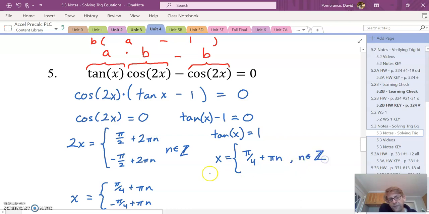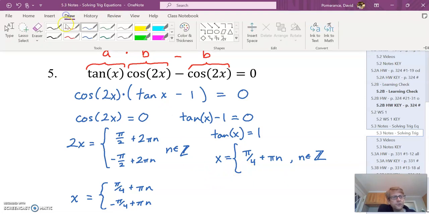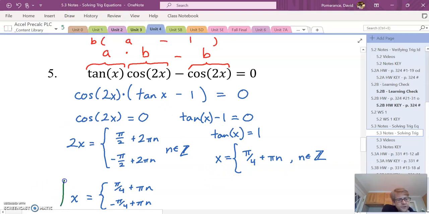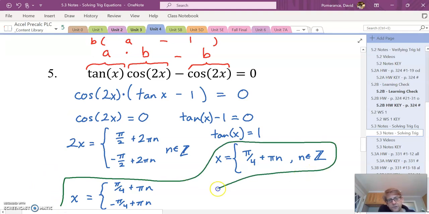Right? So we've got a different rule for cosines. When we take the inverse cosine, we take the plus or the minus, but then we add 2 pi n to each of those 2 versions. For tangent, we don't do plus or minus. It's not an even function. Tangent is an odd function. But instead, we change this to a plus 1 pi n because the period of tangent is 1 pi. So if we take a look at all our solutions, this is all our solutions.